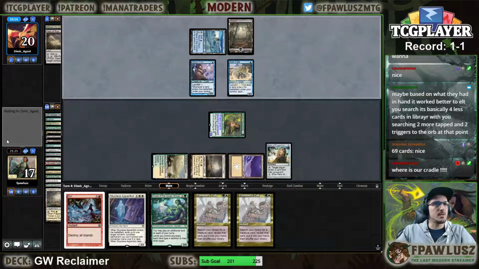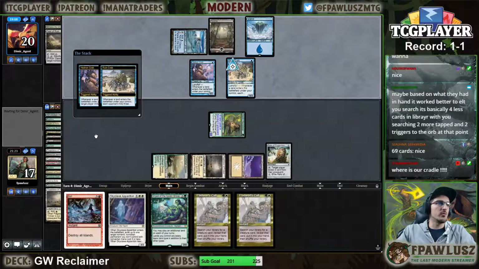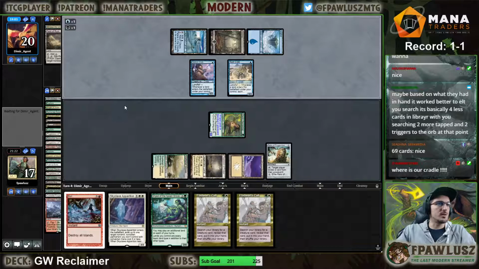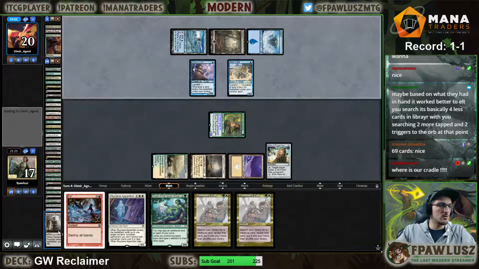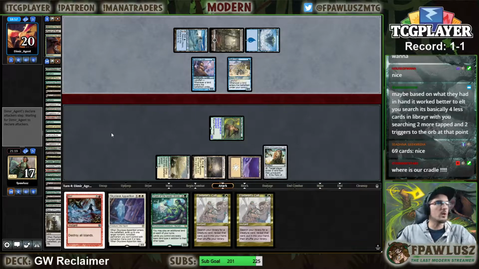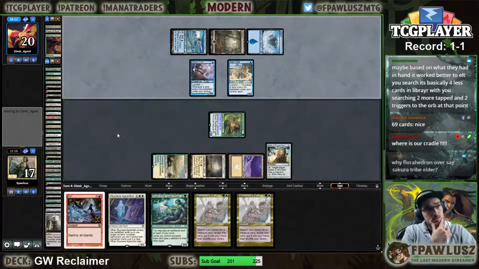Second crab is brutal. Absolutely gross. Second crab is absolutely gross. At least the Valakuts are not gone yet. Never mind. I guess there's still the Valakuts, but Temple Garden and no Sacred Foundry. Okay. So if we draw any land... No, it just doesn't do it. Still doesn't do it.